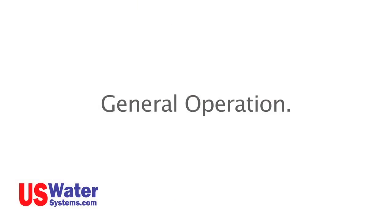Now that it is installed, I want to talk to you about maintenance and general operation of the system. General operation. As you use water from your system, it will automatically fill back up. It is normal for water to be running to the drain while the system is filling, regardless of the faucet position. When the system is full, the water will stop running to the drain.